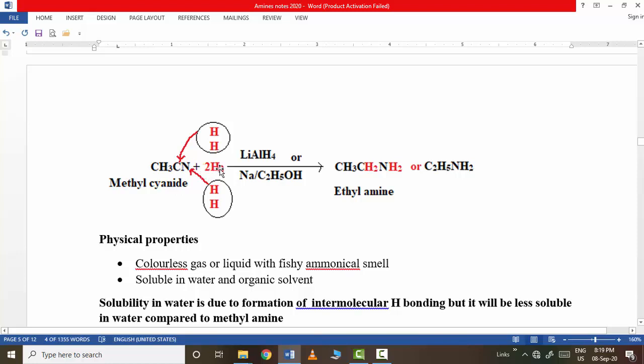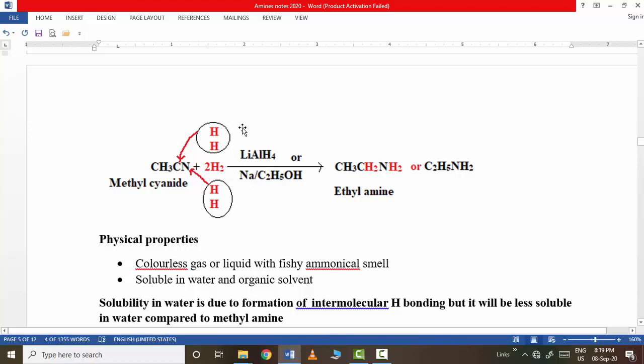So there are 4 molecules of hydrogen. 2 into 2 is 4. So on both sides, to make you understand better, I have written the hydrogen separately, indicating the 4 hydrogen here. So this 2 into 2, 4 hydrogen, and this 4 hydrogen are the same. Okay, this I have just extended to make the reaction clear for you all. So you can see these 2 hydrogen will be combining with the carbon, and the 2 hydrogen will be combining with the nitrogen, undergoing a reduction reaction.